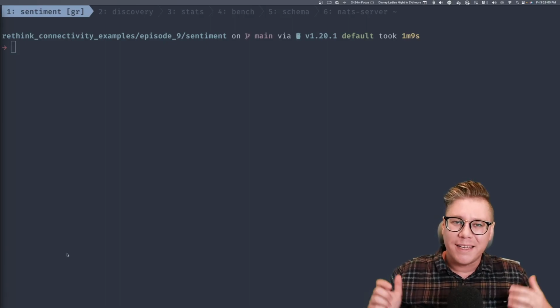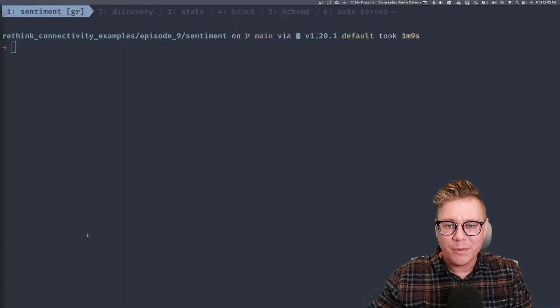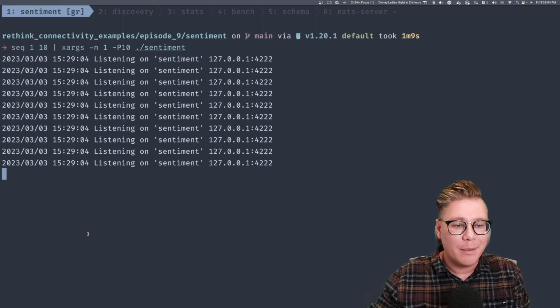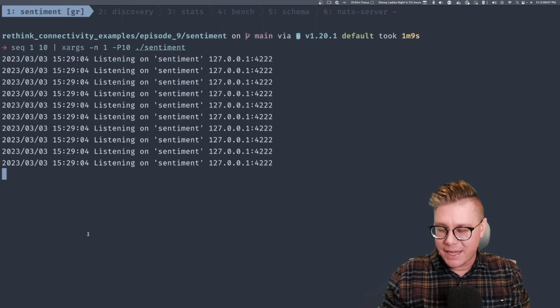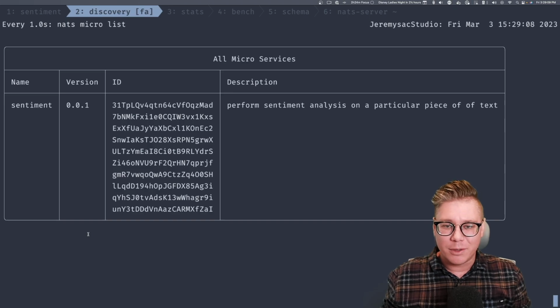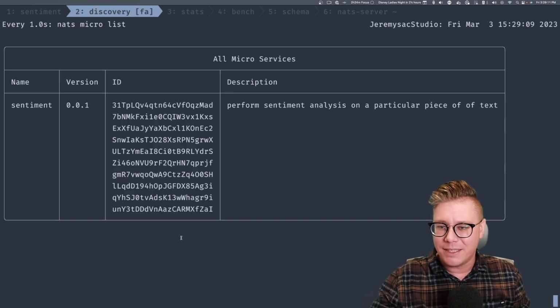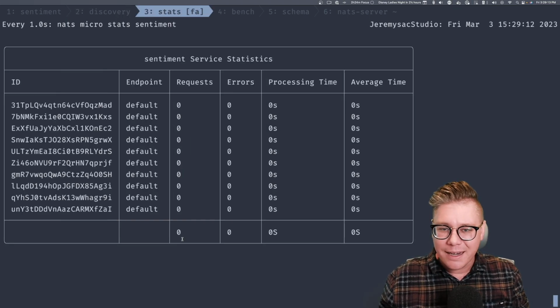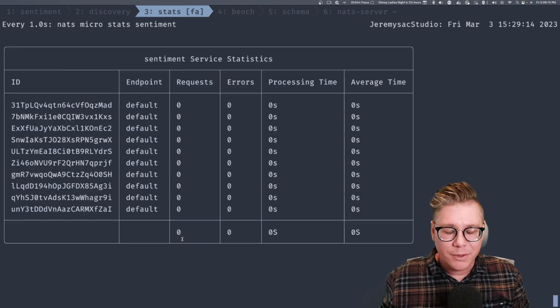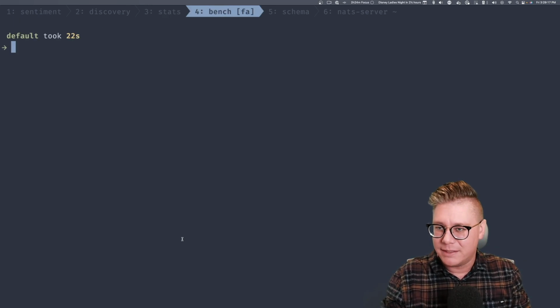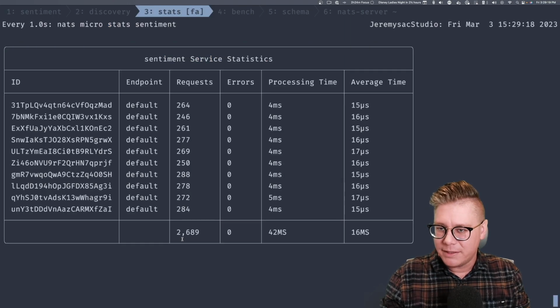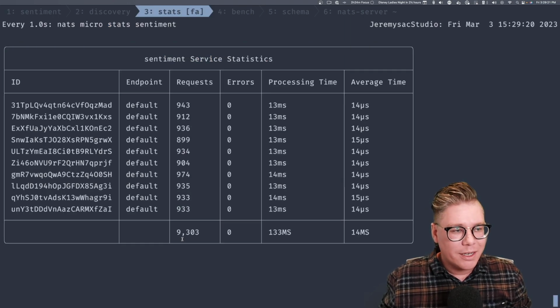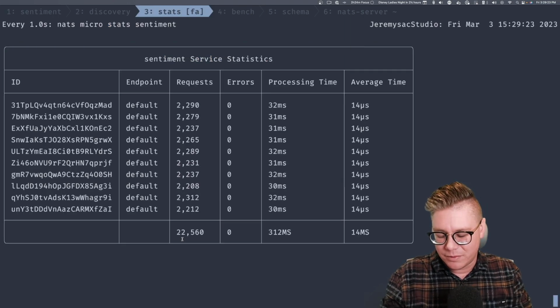What if I told you that in just a few lines of code, you could write a microservice that's really easy to spin up with little to no configuration, and it would be instantly discoverable? You see, I have my name and the different instances that are running. Not only that, but it's instantly observable. You can get stats on each one of these instances. And I'm going to throw a bit of traffic on this. And you could see that we're also automatically load balancing between each of these services.